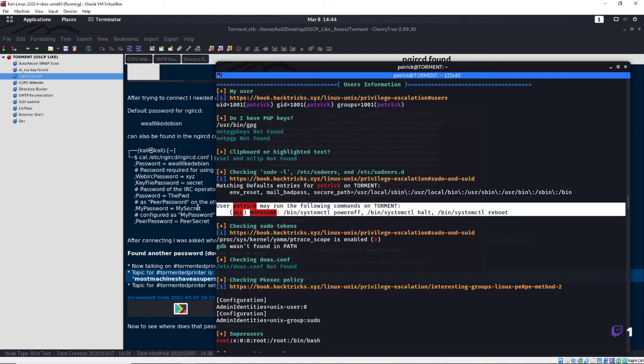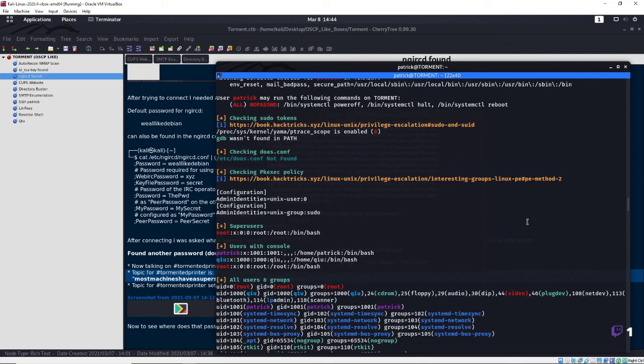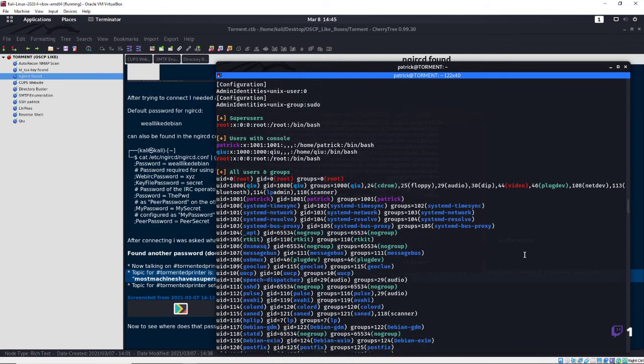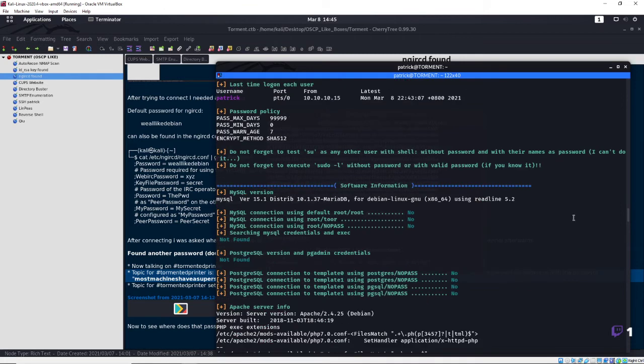Now, I've had a TryHackMe like that before, where we messed with a file and then rebooted it, which then ran that file and the cron jobs. I thought it was going to be like that. It was not. Okay, so we do a Patrick here. Okay, cool. He can console in root and Q can console in also. Patrick's obviously logged in now.